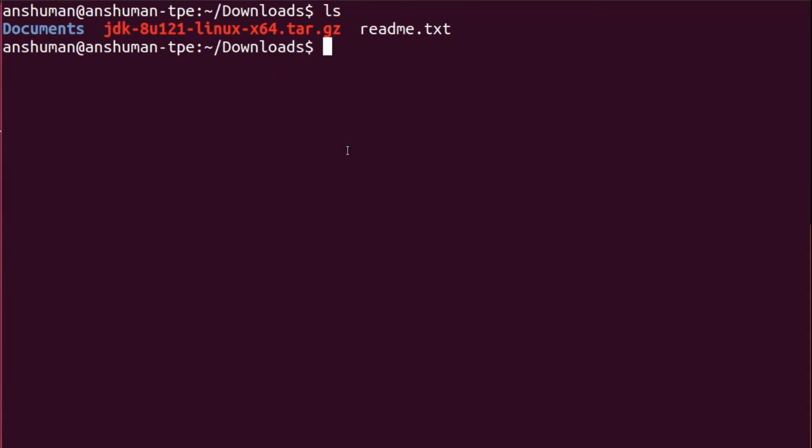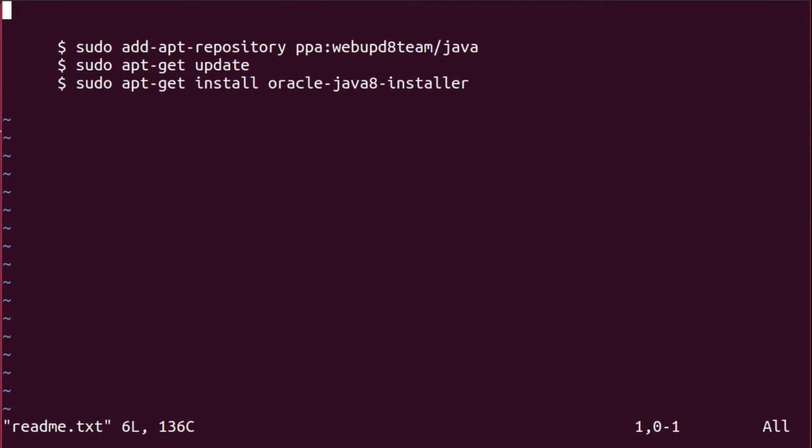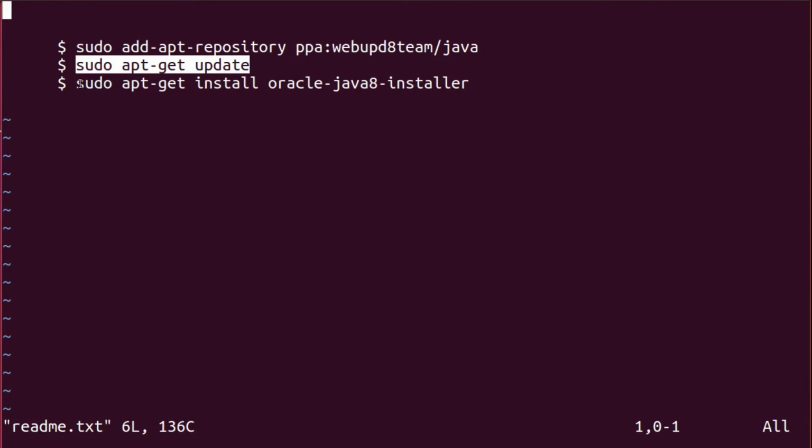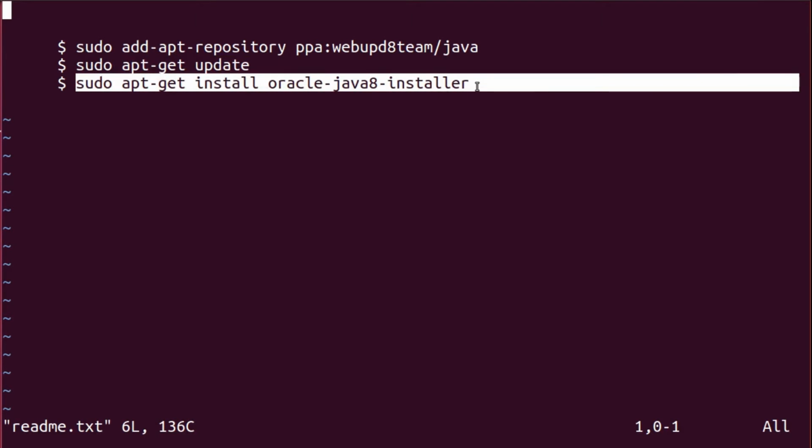Okay, so today we will see how to install JDK on Linux. I'm using Ubuntu here. There are two processes of JDK installation. First one is the automated process. Let's see that first. What you have to do is on the terminal, go ahead and type these three commands, and that's it. You're good to go. There is no configuration required.